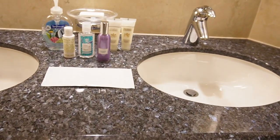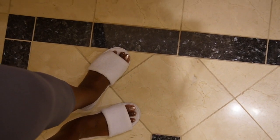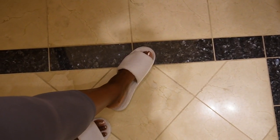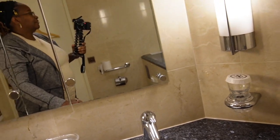One more tip: I purchased these little house shoes at Dollar Tree. They're perfect for walking around inside your cabin and on your balcony. I didn't want to bring my good house shoes from home and then carry those germs back. These are essentially disposable, but they'll last a good two to three weeks, however long you're on the ship, and then you can just dispose of them afterward.